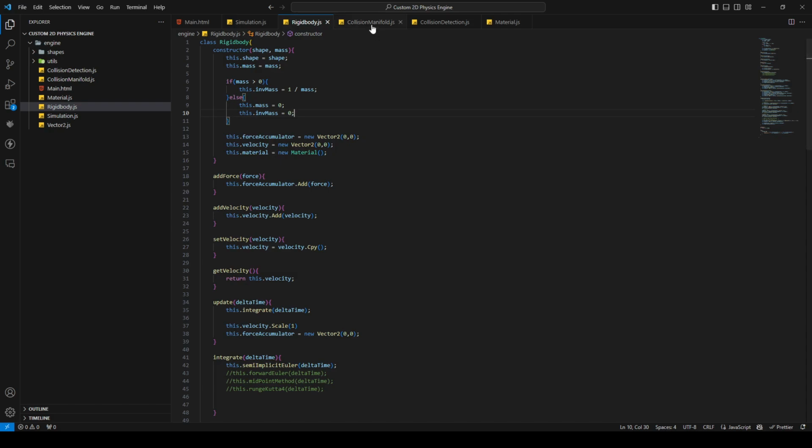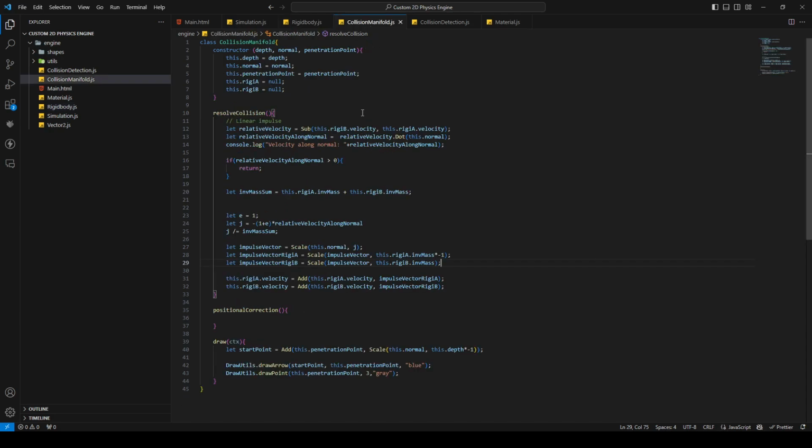What is happening now is, if you look into the collision manifold, you can see we are using here the inverse mass sum. One of the bodies will be 0, so that's fine. It's not a divide by 0, only if both shapes are 0.